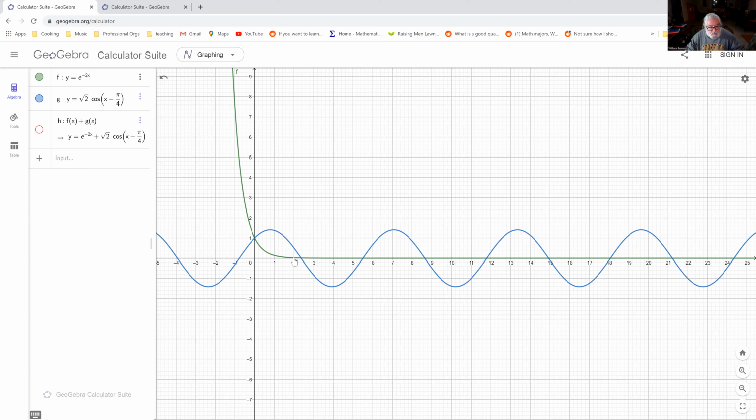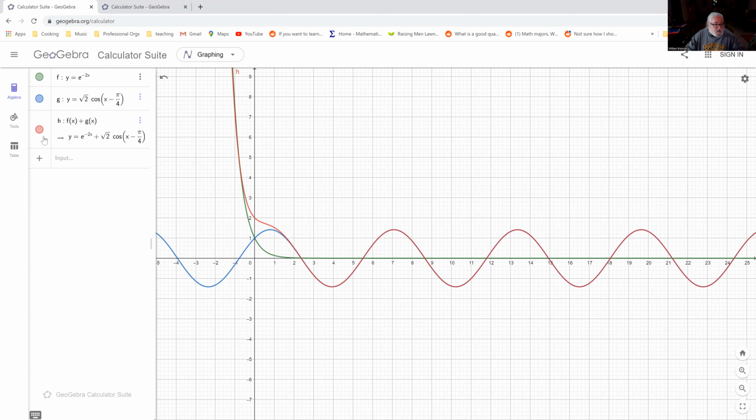Well, by the time you get to t equals 2, you can see that the green curve is pretty much down at 0. And so if we're adding the green curve to the blue curve, once we're past t equals 2, the green curve is 0. It doesn't add anything to this. So if we look at the sum of the two of those, what do we get? Well, there's the solution curve. So by the time we get to t equals 2, the red curve, which is our actual solution, is pretty much the same as the blue curve. And why is that? Well, that's because an exponential dies off pretty quickly.